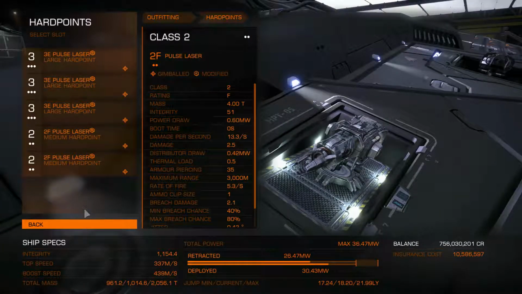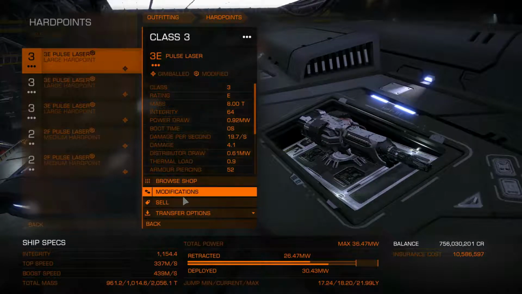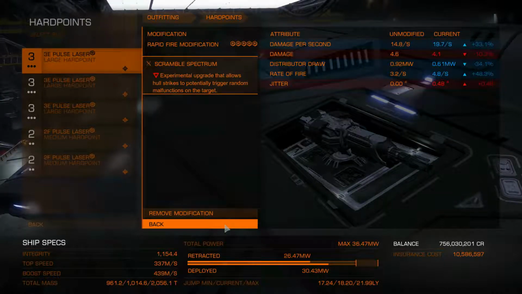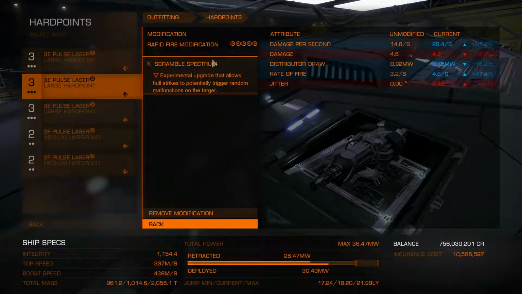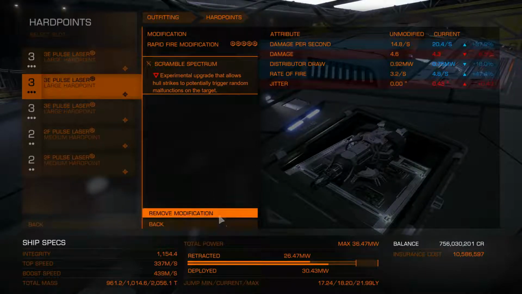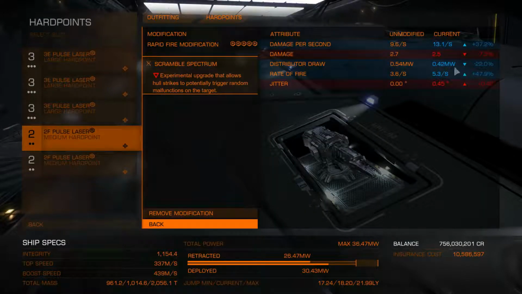Now these have all been modified, all my lasers. I've engineer modified them to, as you can see, level 5 rapid fire modification, scramble spectrum. So you can see how much damage it does per second, how much distributor draw, rate of fire, everything is all there. Some of them have a little bit more power and do a little bit more damage, but they're all around the same, apart from the 2F ones, which are obviously smaller lasers, so they do a bit less damage. It's only 13.1 per second.